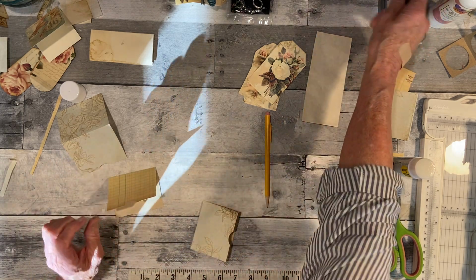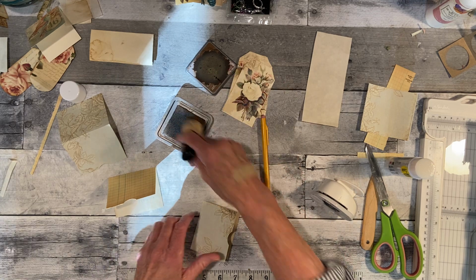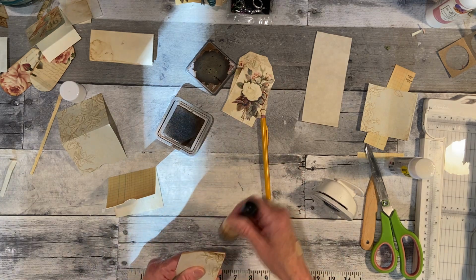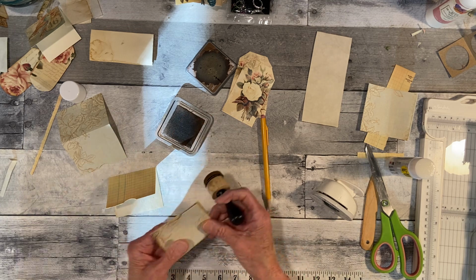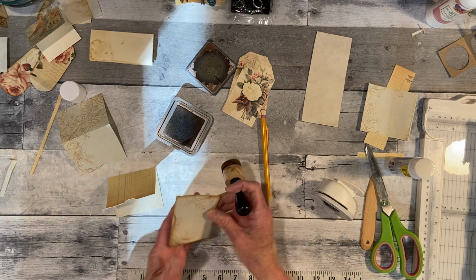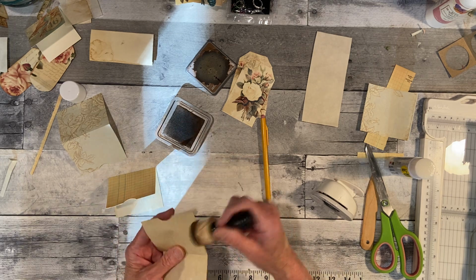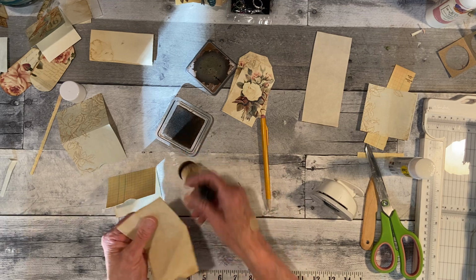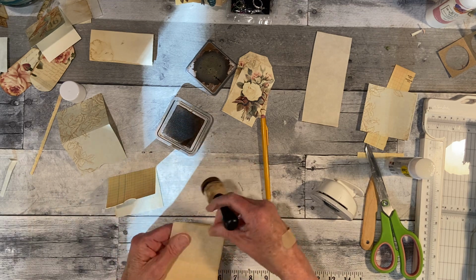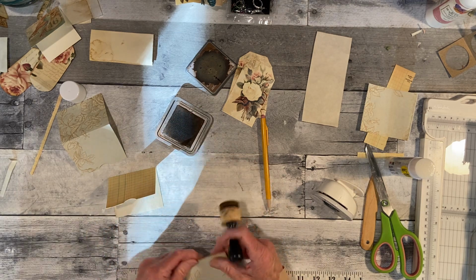Okay, and then ink. I don't have these tags ready. I should have had them ready to put them in the pockets. I didn't sew around them or anything, so I'll still have to do that. And then put a tie at the top, ribbon or whatever.